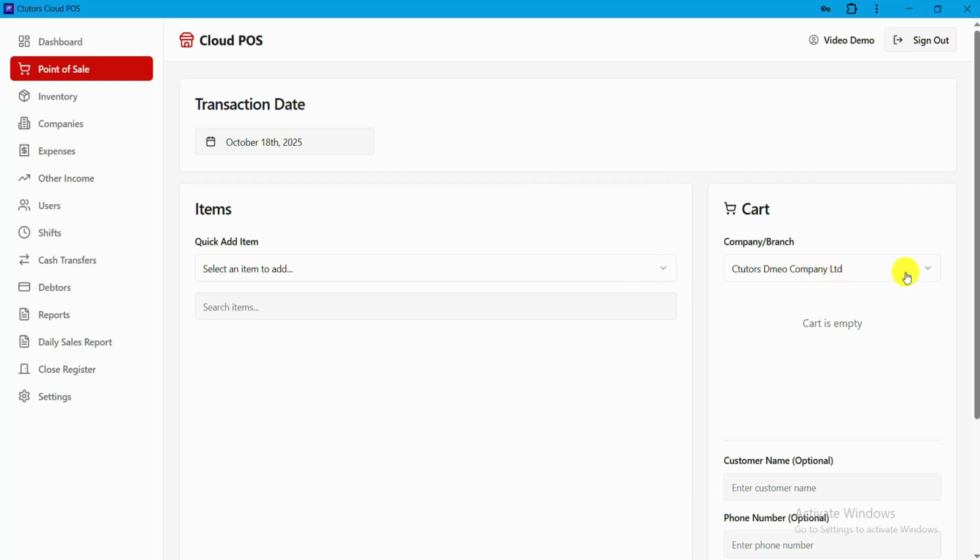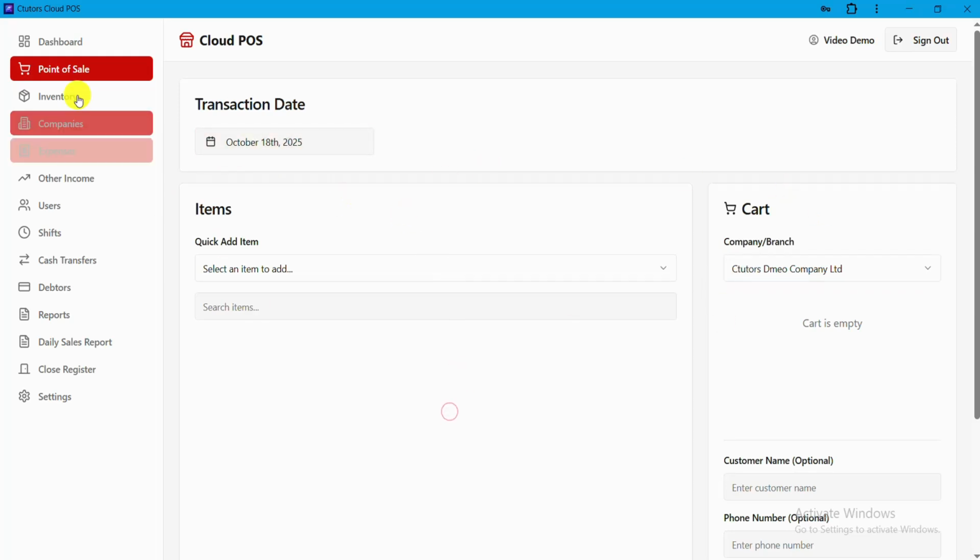If you look at this place, you have just the head, the owner of the company, the registered name of the company. By the time we start creating companies or departments or branches or warehouses or sections, all of them will be here. Look at this drop down, so nothing to sell yet. This is your sales environment. It is called point of sale.